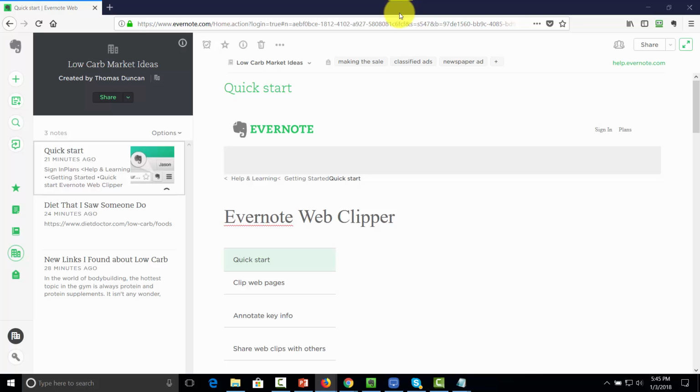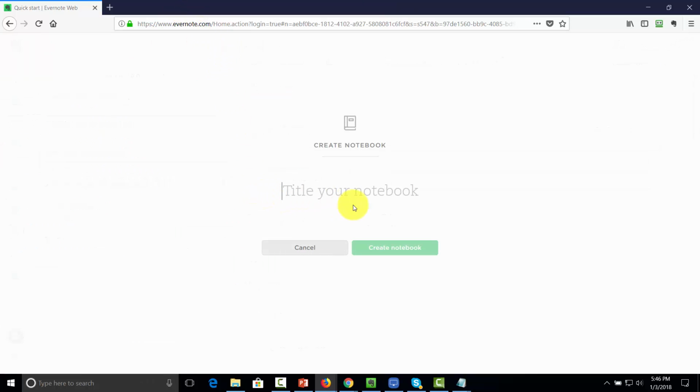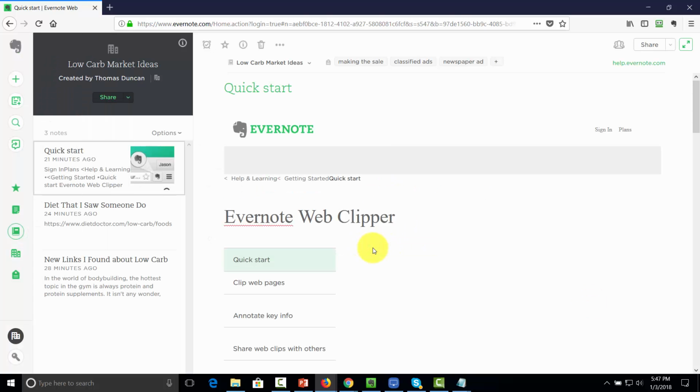Hello and welcome. We're going to talk about sharing documents internally that you don't want to share with the entire company. Now, you may want to share a notebook with certain individuals, but you don't want that shared with everyone on your team. If that's the case, you're still going to create a notebook for your team, and you'll create your notebook.